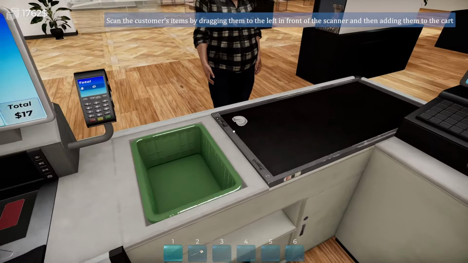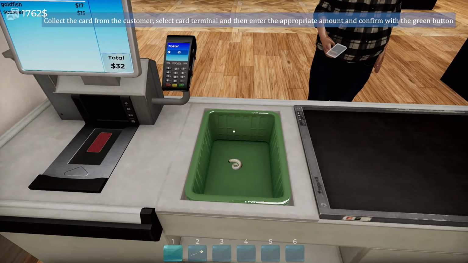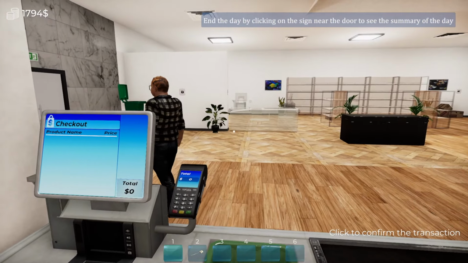So he's going to drop the fish, he's not going to drop, he's going to drop this thing. Then we scan it and put it into the bag. He's going to give us this. We're going to pay by credit card. 3, 2, enter. Done.